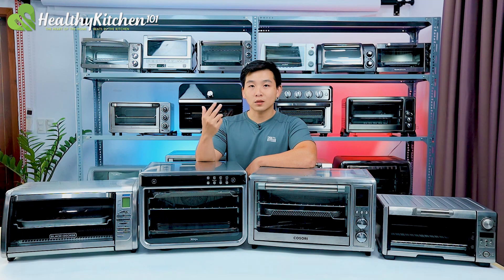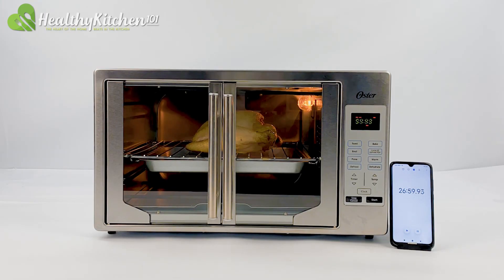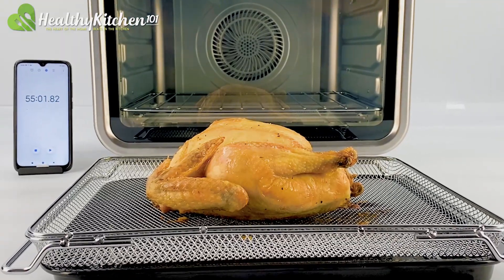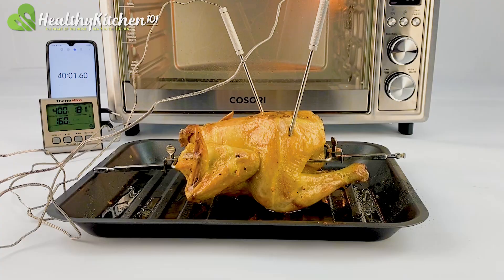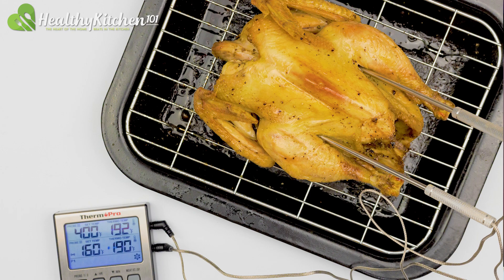As the goal is to test the performance of the toaster oven, we simply seasoned the chicken with salt and pepper. The scoring components for the whole roasted chicken test include: Cooking time, 20% — the amount of time to roast the chicken at 350 degrees F to get the best possible result, compared to our average tested units. A too short or too long cooking time can compromise the quality of the skin and doneness as well as taste. Skin, 20% — the chicken skin is evaluated based on its color and crispiness. It affects the taste of the chicken as a whole and also reflects the oven's ability to maintain temperature and distribute heat evenly. Doneness, 20% — the doneness of a whole roasted chicken is based on the meat's appearance and internal temperature, 165 degrees F to 180 degrees F according to the USDA. It affects how dry and moist the meat is and therefore the chicken's taste as a whole. It also reflects the oven's ability to maintain temperature and distribute heat evenly.